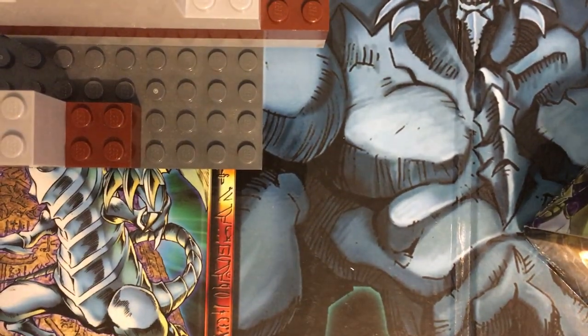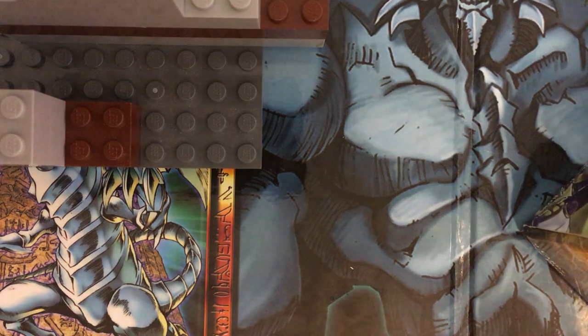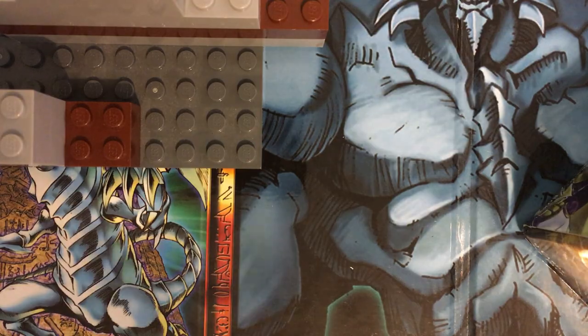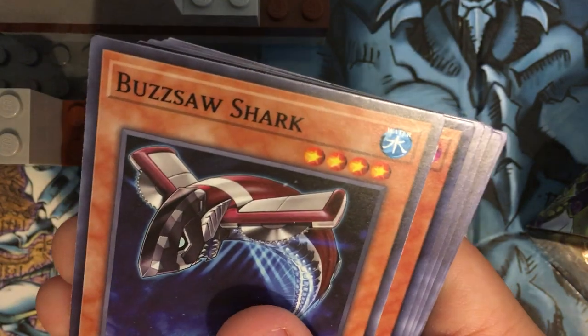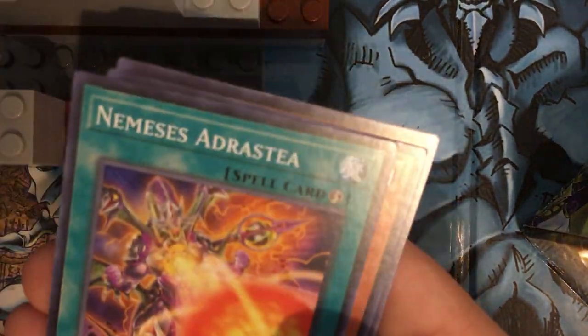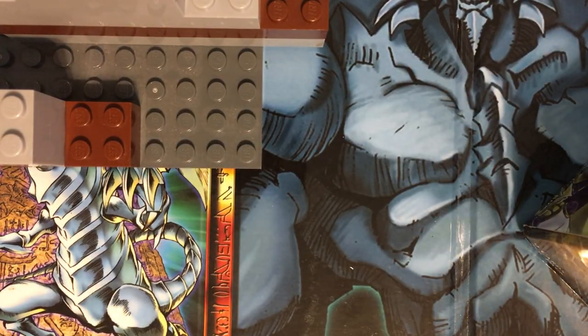Just organize all these commons real quick. Pack number 6, Megalith Unformed, Marinsis Bolimsa, Stairs of Mail, Buzzsaw Shark, Malice Lady of Alignment, Codebreaker Virus Swordman, Nemesis Adrasta, Red Familiar, and a second Exceed. There we go. And we're all hoping to pull that Gravediggers trap hole, though.